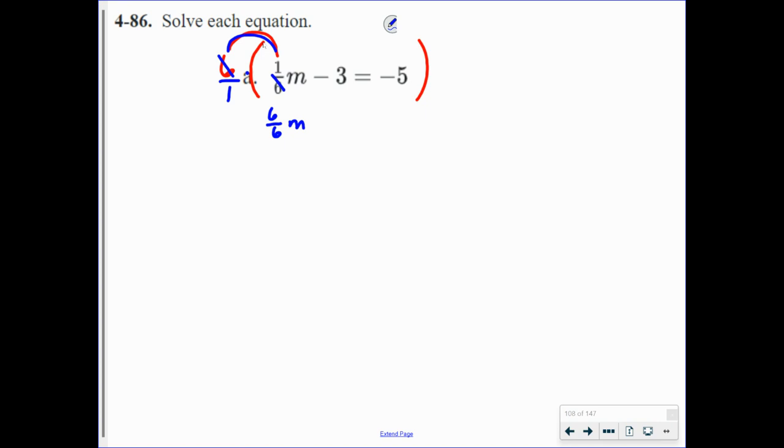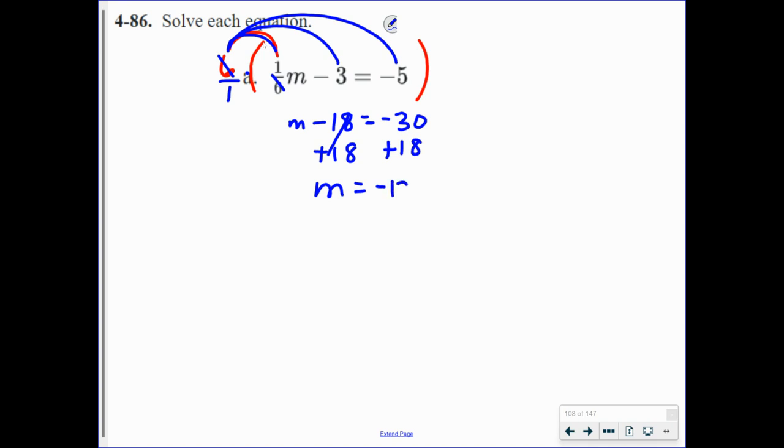The biggest mistake people make when working with fraction busters, though, is forgetting to multiply all the terms in the entire equation by that 6. So you do 6 times -3, which is -18, equals 6 times 5, which is -5, which is -30. And then this, as we mentioned before, becomes a 1, so it can go away. And then I just solve by adding 18 to both sides, and m equals -12. Which would be my answer. So as you notice, this is something we could do. And it's not always going to be this simple, but we're going to be practicing this.